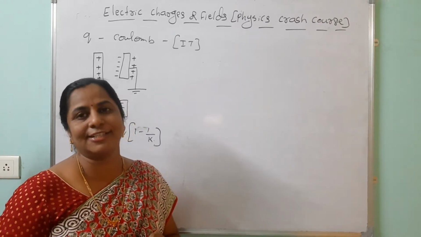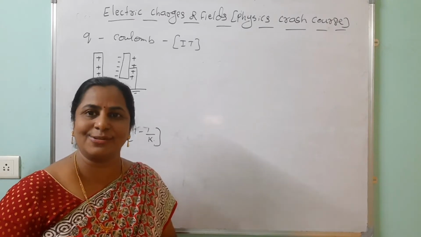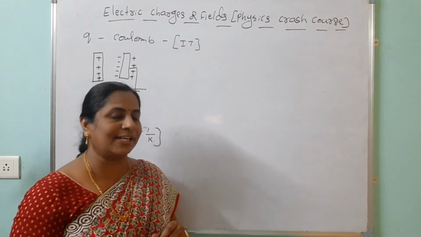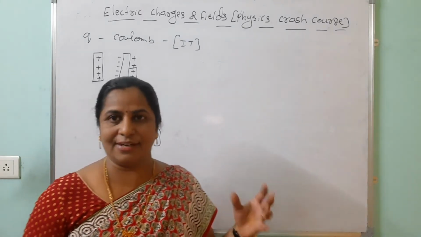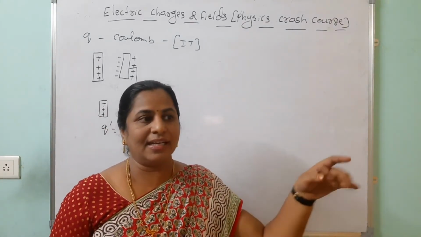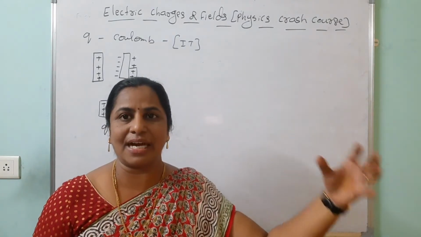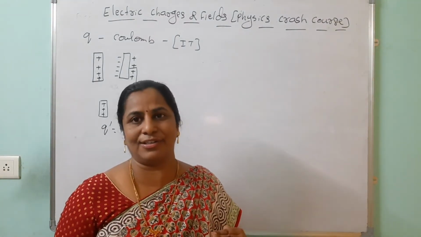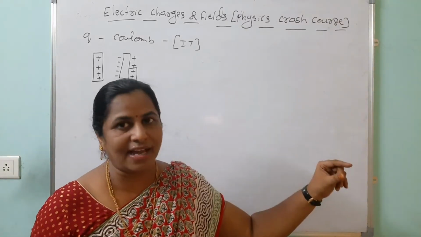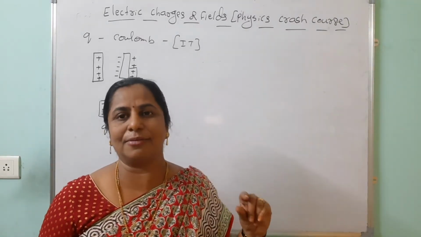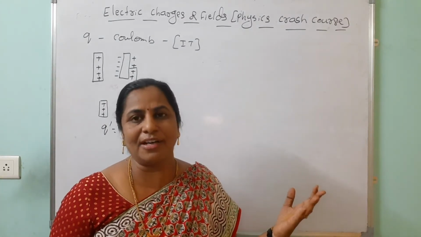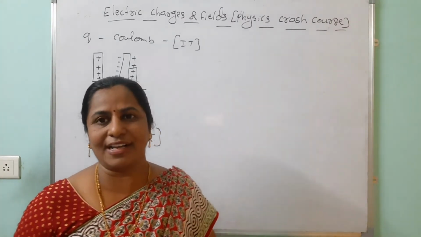Then our next topic, which is very important, is the quantization of charge. What is the quantization of charge? Suppose one object is there. What is the charge of the body? Then we bring another one. What is the charge of this body? How to calculate? Based on the number of electrons, we can say this one has this much charge, and that one has that much charge. Otherwise, one more definition: the integral multiple of the charge of the electron is called the quantization of charge.